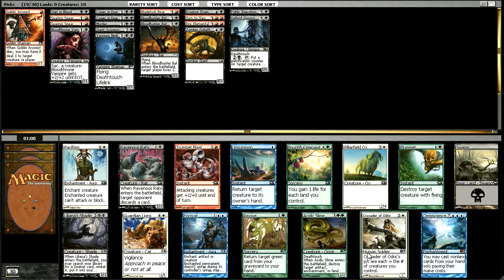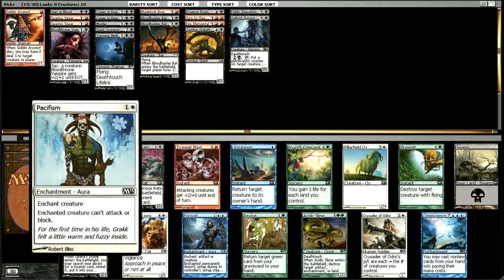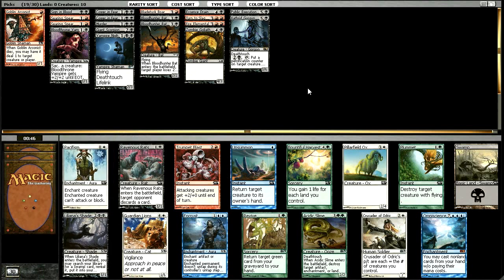This is actually a pretty weak pack for us. There's one red card and it sucks. And there's two black cards, and they're both playable, but one's a little bit better. The best card here is obviously this Pacifism, but we're not doing that. We don't have any incentive to splash or go off the beaten path here. We're very heavy black with some red, and our cards are just really good.